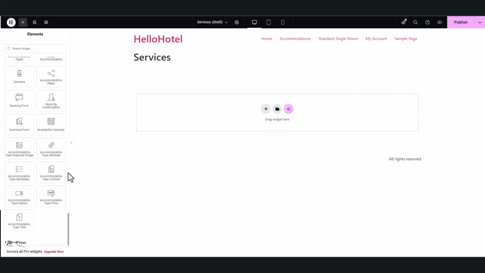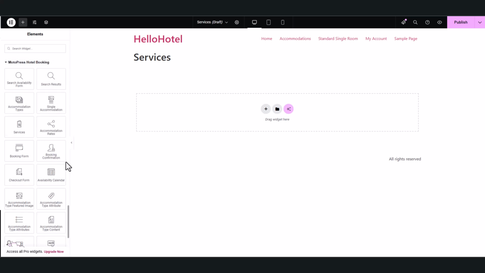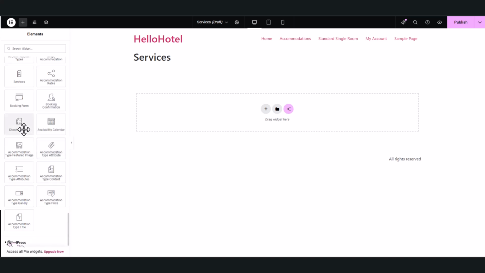You might have noticed a few system page widgets, and these widgets are designed to give you more customization options for system pages like the booking confirmation or checkout page. They're there for you when you want to go beyond the basics and apply your own custom styling. Use them if you're ready to take those pages to the next level.